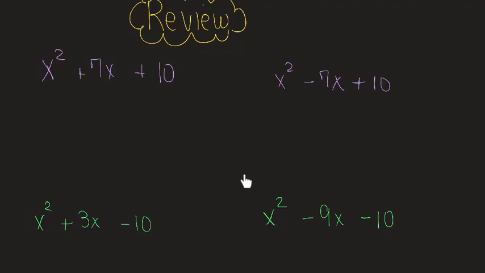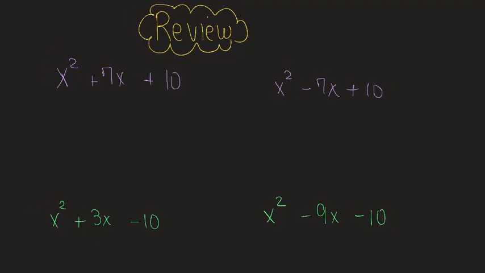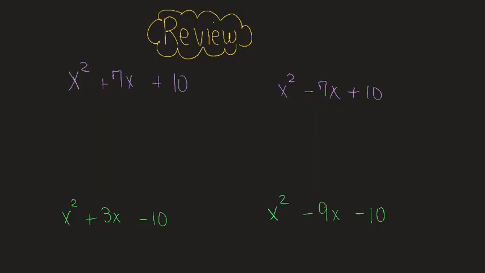Right, before we do today's new lesson, let's do some review of factoring so far. So we had plus signs in the back or we had minus signs in the back. If we had plus signs in the back, that meant that they were going to match and we would add to get 7. They would match and we were going to add to get -7. They don't match, we're going to subtract to get +3. They don't match, we're going to subtract to get -9.